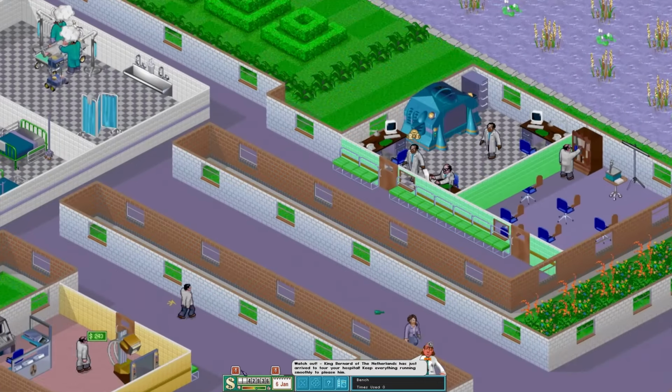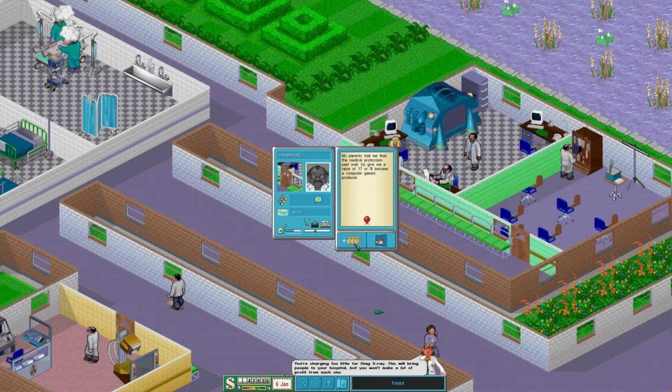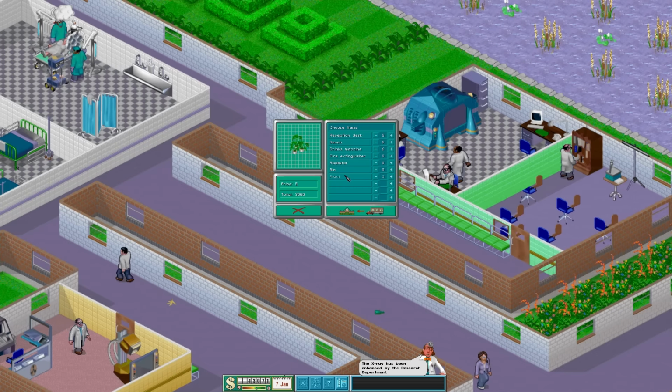All right. I can't help but notice that we haven't at any point sent anyone to the research room yet. I feel like that's a thing we need to do more. I also need more drinks machines, I reckon. So let me get like 6 of those. Let me get a few bins as well because the place is freaking filthy.